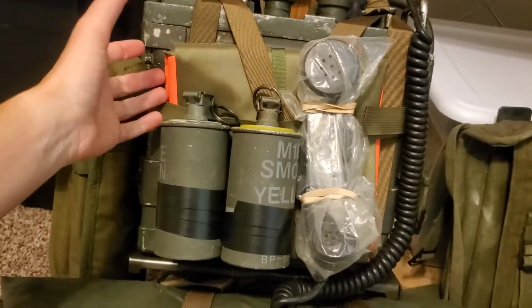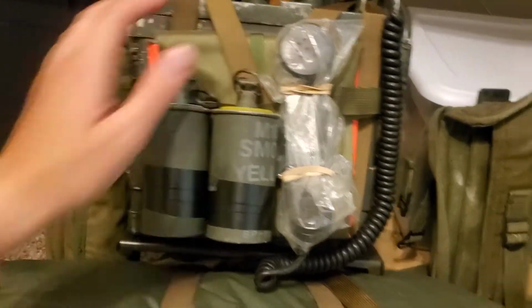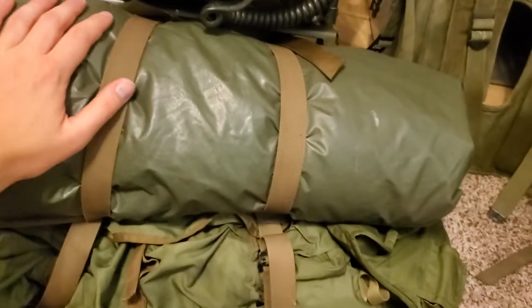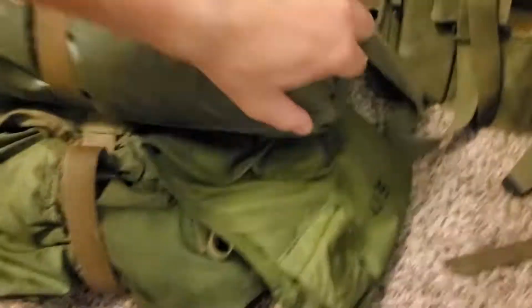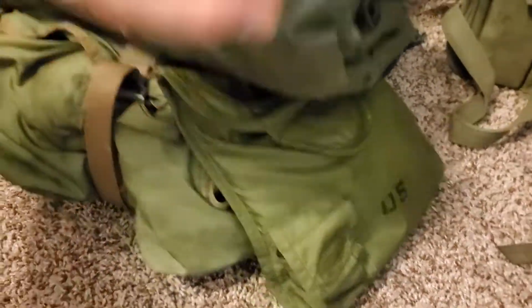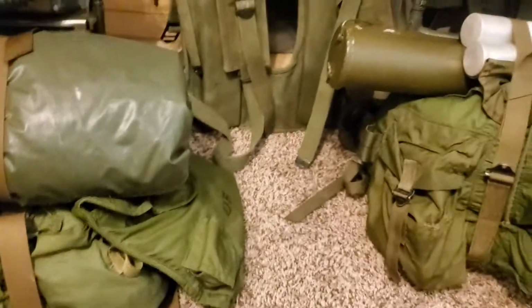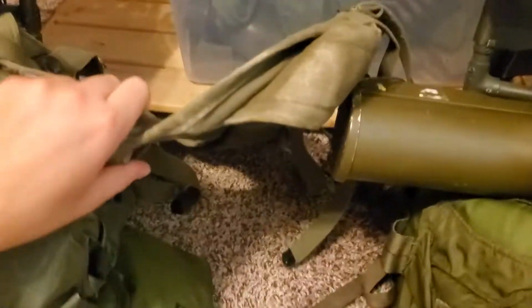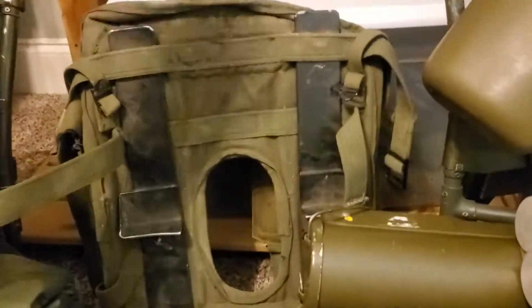Signal sheet right here. I have a 1-quart canteen poncho roll. I have a second pattern. The canteens actually kind of went inside, but a second pattern 2-quart. I think it's a really cool thing to have personally. So then over here we have just the PRC-77 pack board thing.